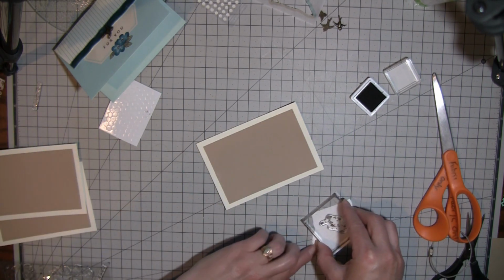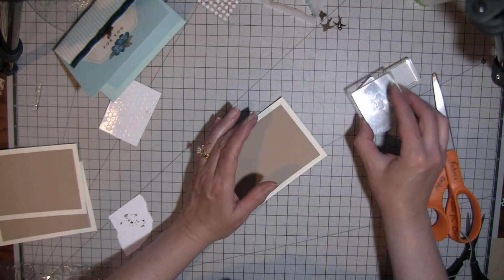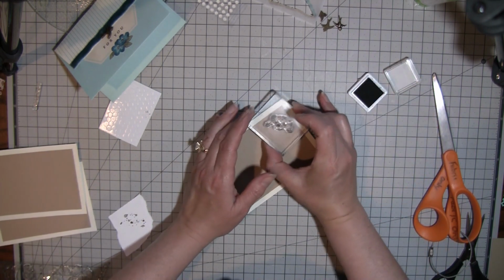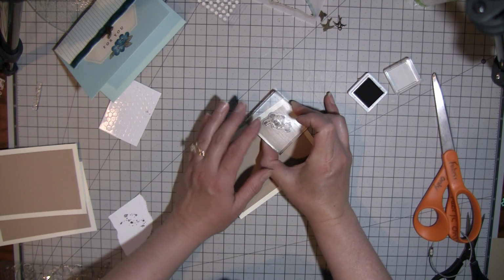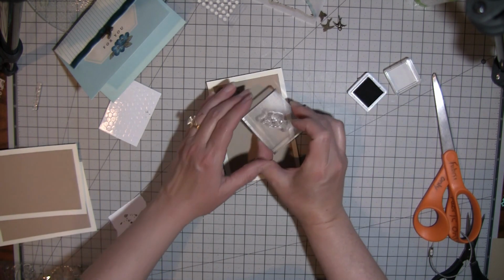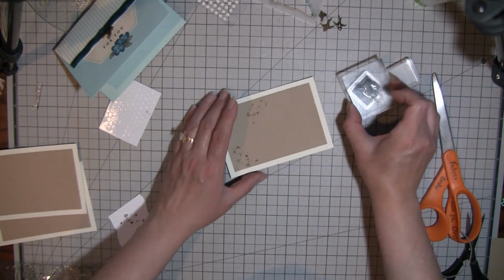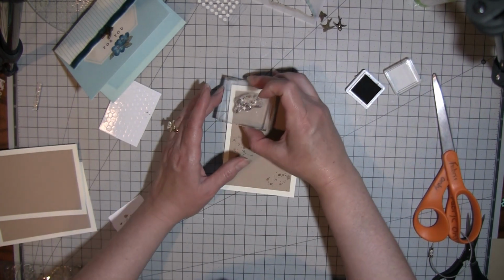I'm just going to do this. Make sure that it's just kind of place them sort of randomly. Because once the photograph's on there, it's not like you're gonna see every section of it anyway.